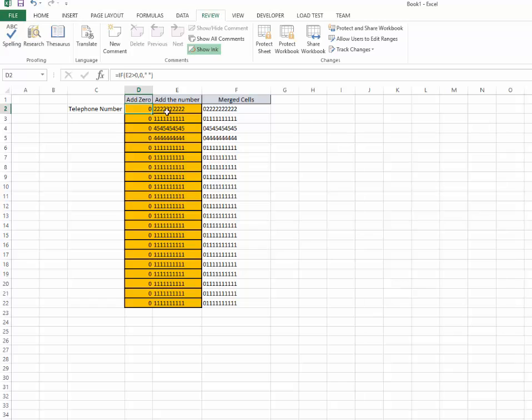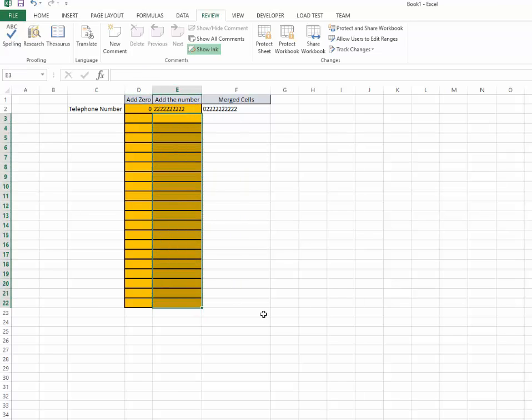And here I have two different cells. So let's delete that. As you can see, if you don't put any numbers here, you won't be able to see the number 0 here. So as long as I put 10 numbers here, number 0 is added automatically here, and then the merge cells column merges these two cells together, so the telephone number is there, and you can convert this into a hyperlink or whatever you wish, so you can call people.